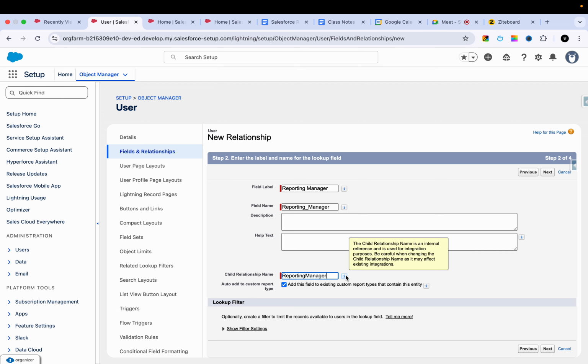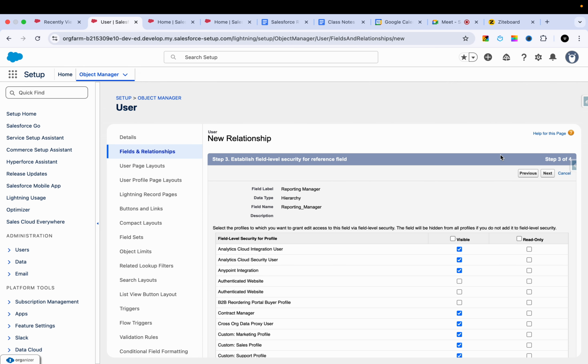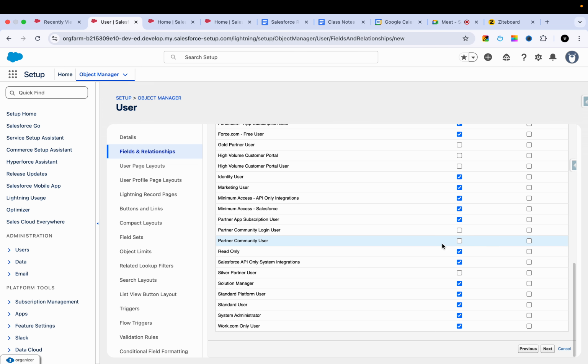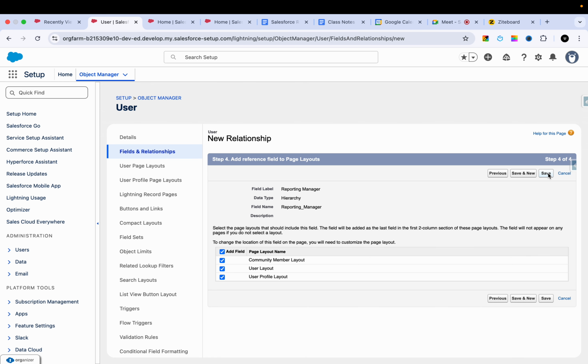Maybe we will discuss this part in detail when we discuss queries. When you query the records from parent to child, this relationship name is necessary. So reporting manager I'm giving. I'm not adding any lookup filters. I'm just going next, next, and save.